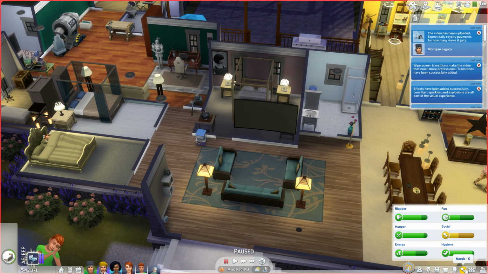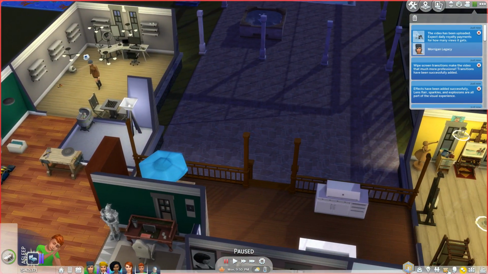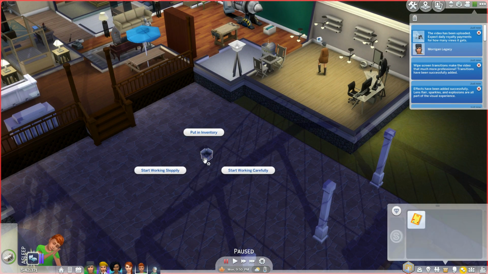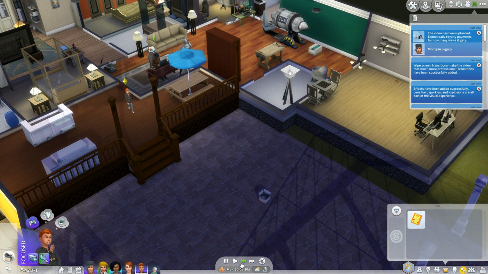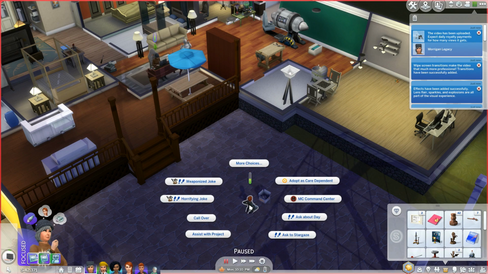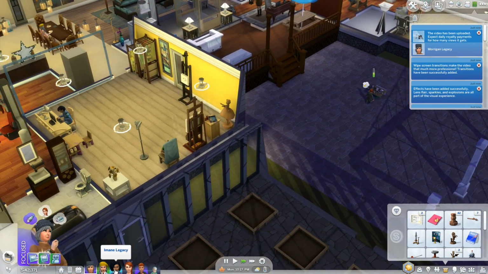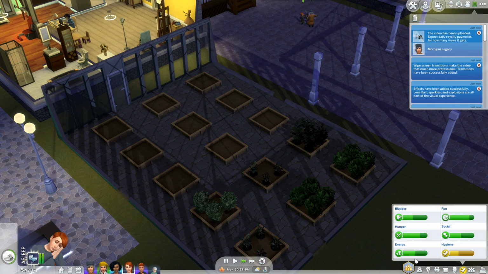All right. Oh, Kelsier, I forgot. Why are you sleeping? Kelsier, I want you to work on your school project. Start working carefully, and then I think I'm going to have Morgan help you. Because Morgan's not really doing anything right now. Assist with project. There we go. And Hanet is sleeping. Okay.